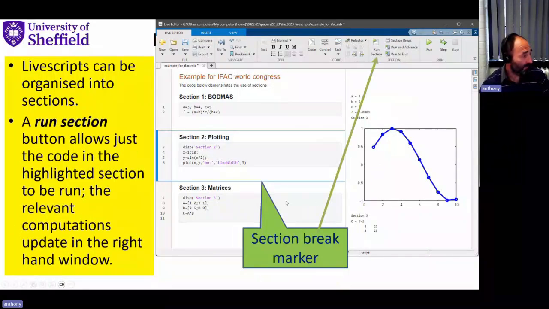All right? You also can have section markers. So you can see I've marked here with this sort of blue line the sections. So what students can do is they can change the numbers in this MATLAB code, and then they press where it says run section, and it will only run that little MATLAB snippet. And here it will update the figure and do whatever it needs.